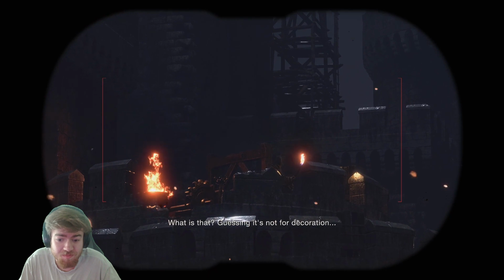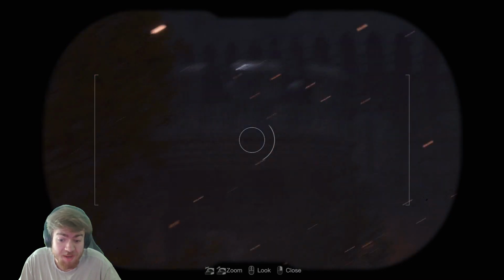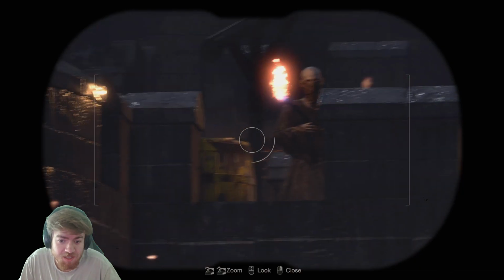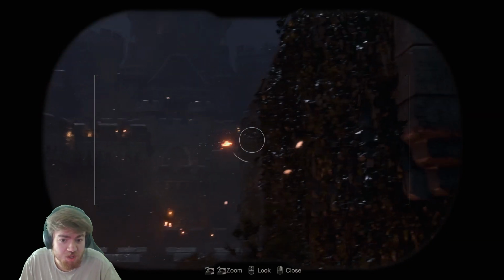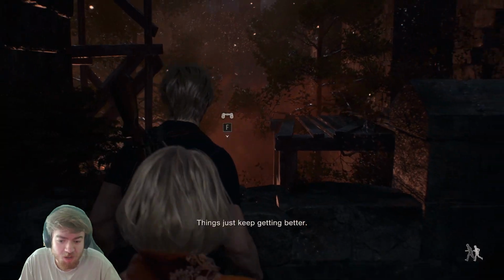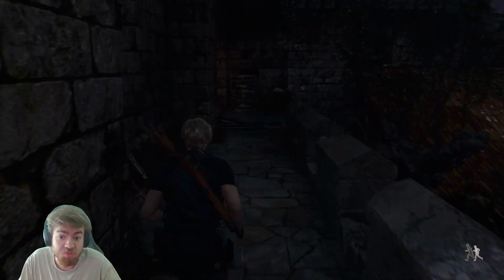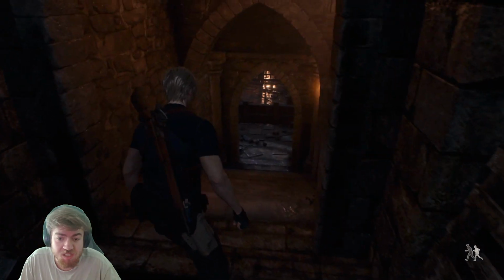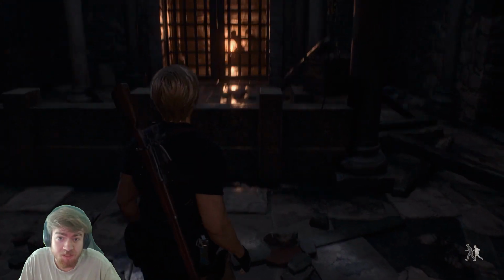What is that? I'm guessing it's not for decoration. It looks like some sort of weapon, if I had to take a guess. These guys look friendly. This guy's looking in our direction, or at least he was. Anything else that I can look at here? I wonder what the final boss is going to be like in this game. I have no clue. We've fought so many different types of abominations so far. I can only imagine what's coming next.